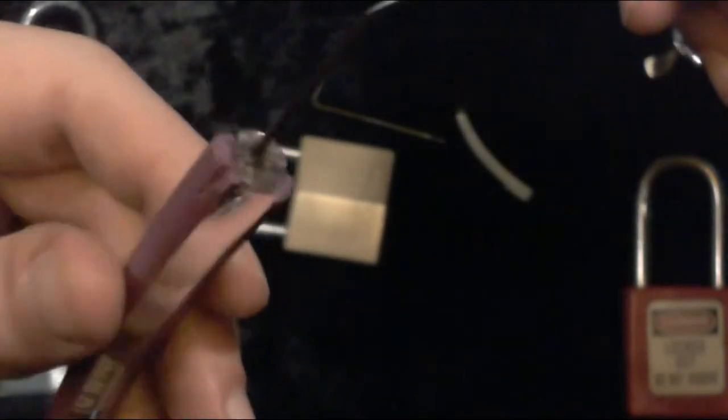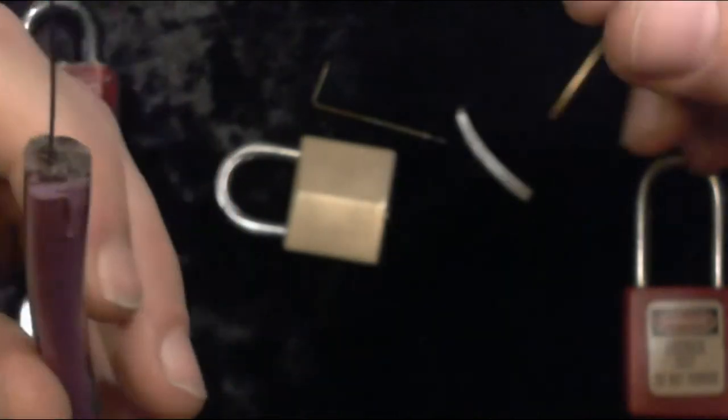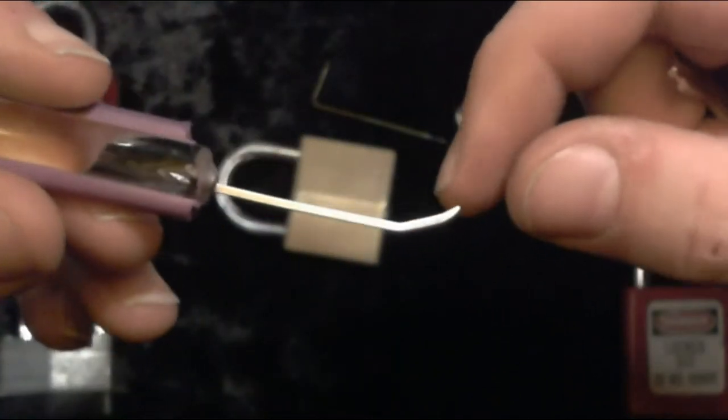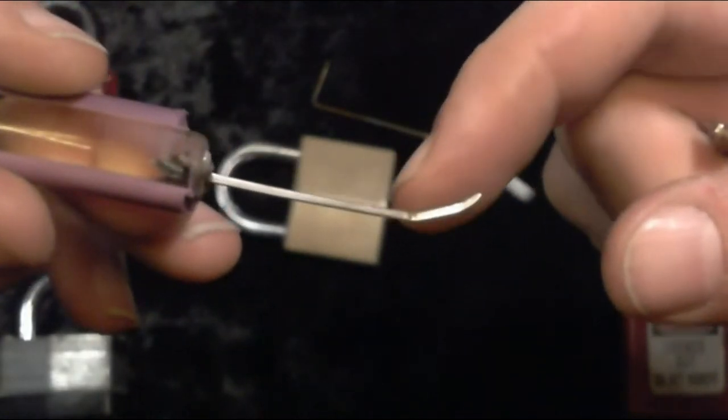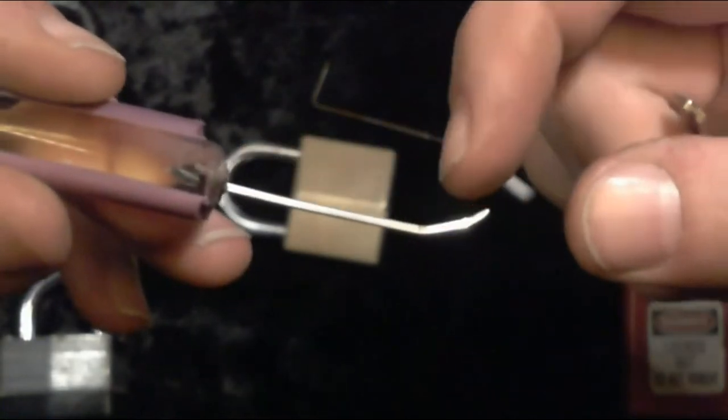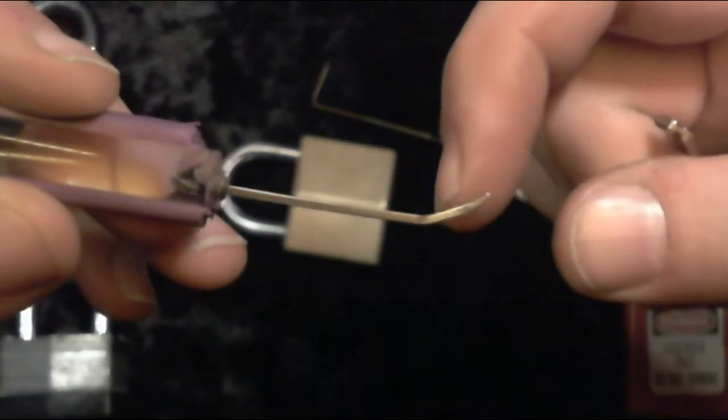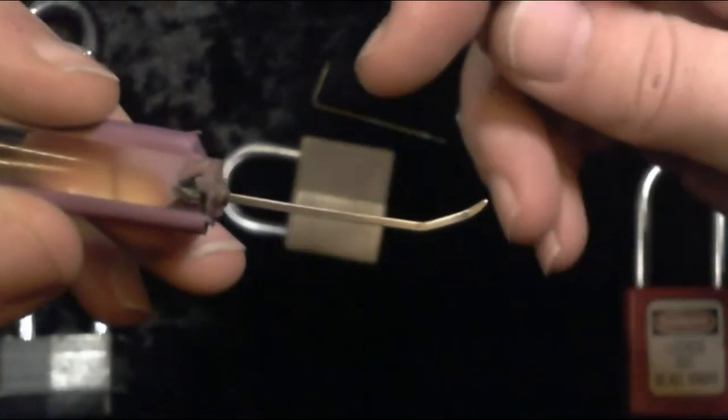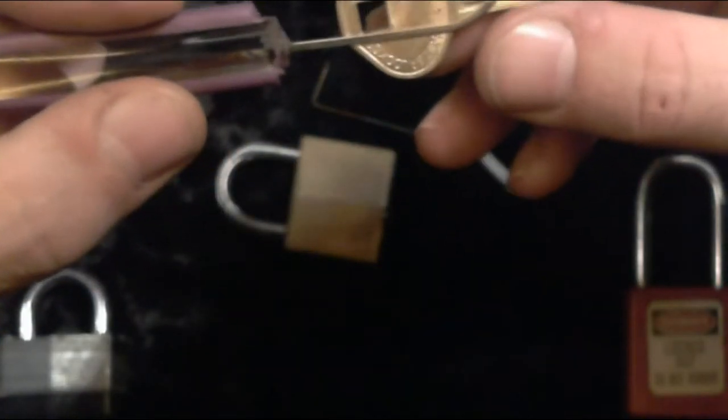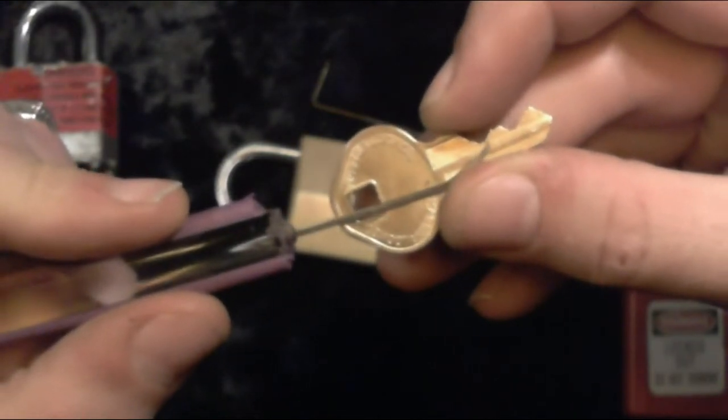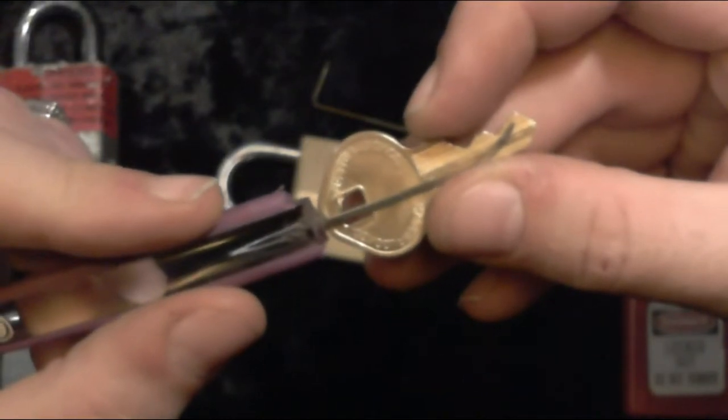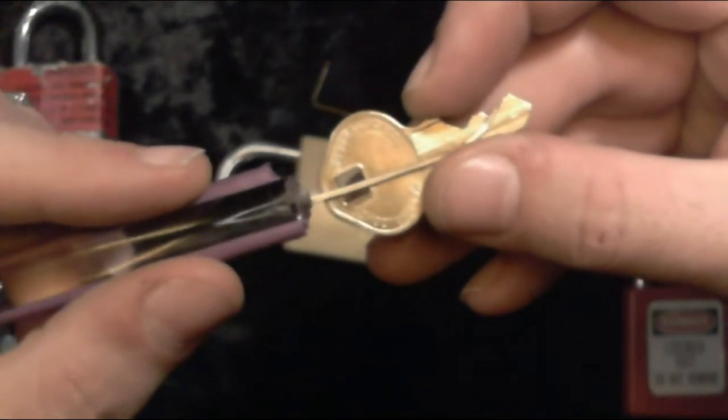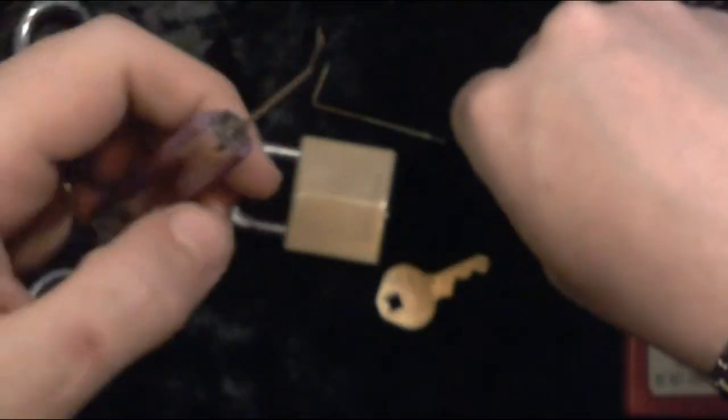I figured while I'm making another one I might as well make it fancy - give it a handle and all that good stuff because I'm going to be spending a lot of time with this tool. When I made the hook for this one I actually bent it twice to give it this little extra jet. Now it can get pin 1, pin 2, pin 3, and from the bottom it can set pin 4 sharp enough to leave pin 3 alone.